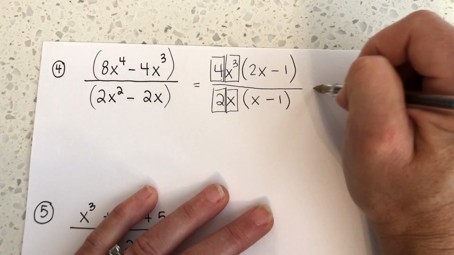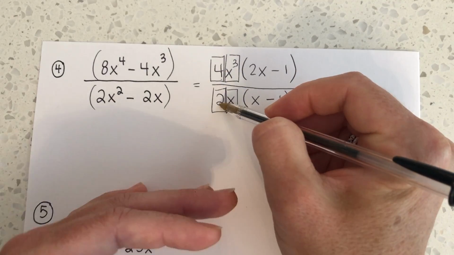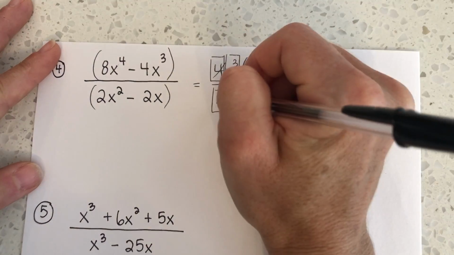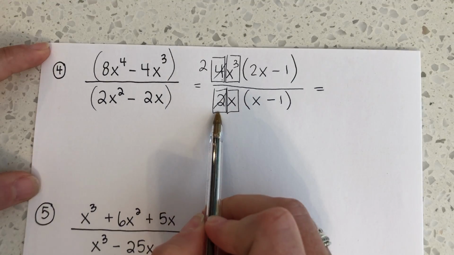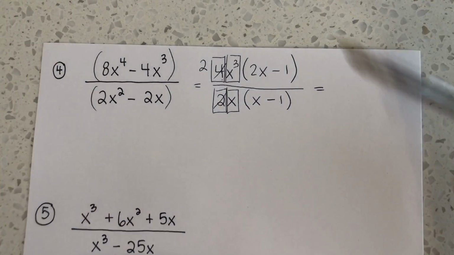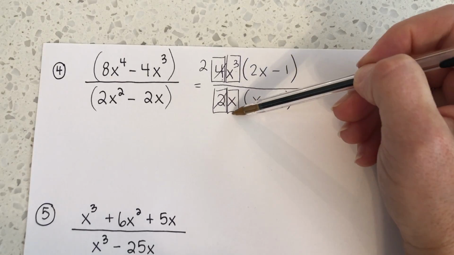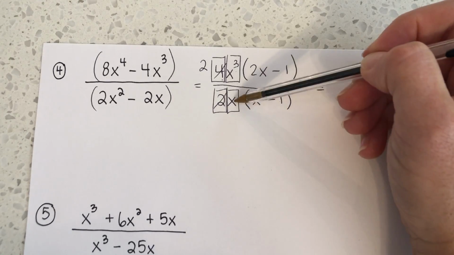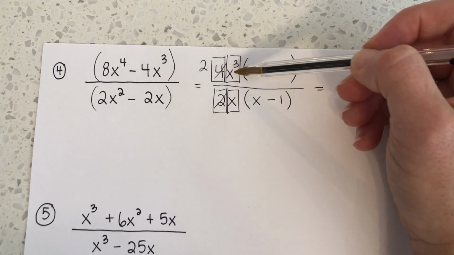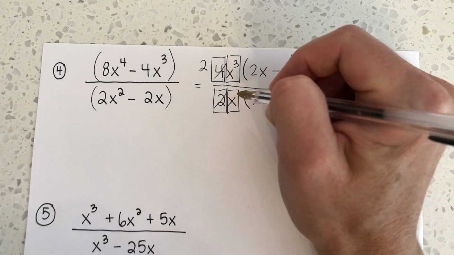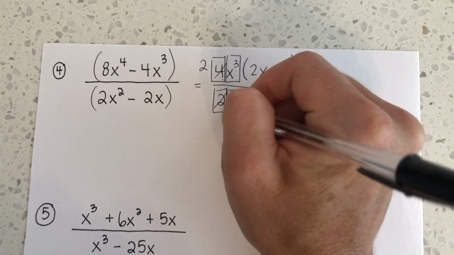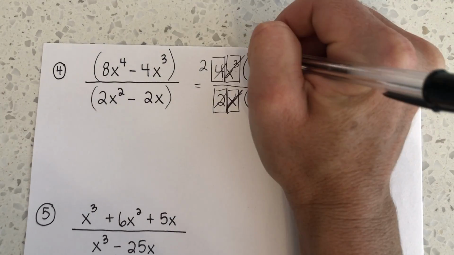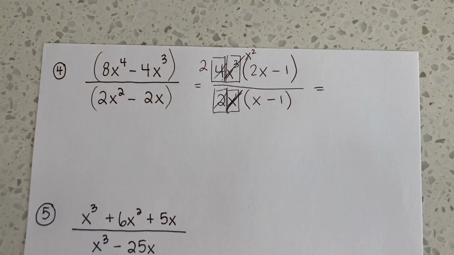All right, let's do our numbers first. 4 divided by 2, guys, is 2. So where do whole numbers go? They go on the top. So you're left with 2 on top and nothing on bottom. All right, x to the 3rd divided by x. Well, remember, same base, in division, we subtract our exponents. So 3 take away 1 is 2, and we put it back on top. So this one cancels, and this one becomes an x squared.